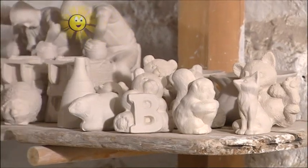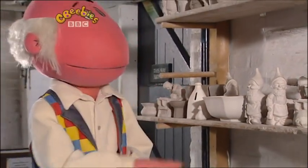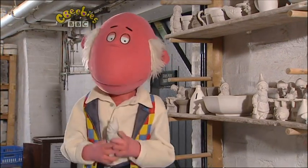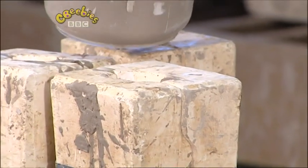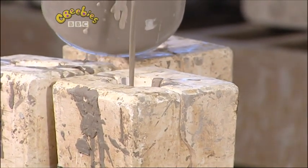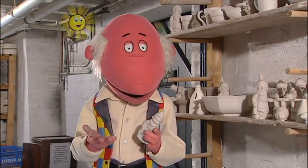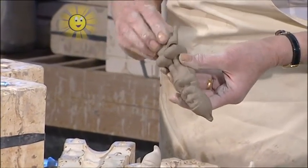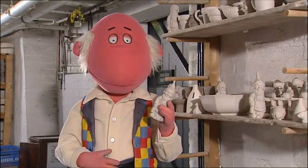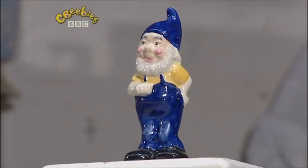It's amazing all the different things they can make here - all shapes and sizes. There's everything from bowls of fruit to garden gnomes. But pottery like this isn't made on a potter's wheel - it's made in something called a mould. Here's a mould for making a gnome, and here's how it's done. The clay is put into the mould and sent off to the oven fires. When it comes out, they open the mould and this is what you've got - a lovely little gnome for the bottom of the garden. He's not finished yet though - he's got to be painted all nice and bright, and then he'll be ready to put in your garden.